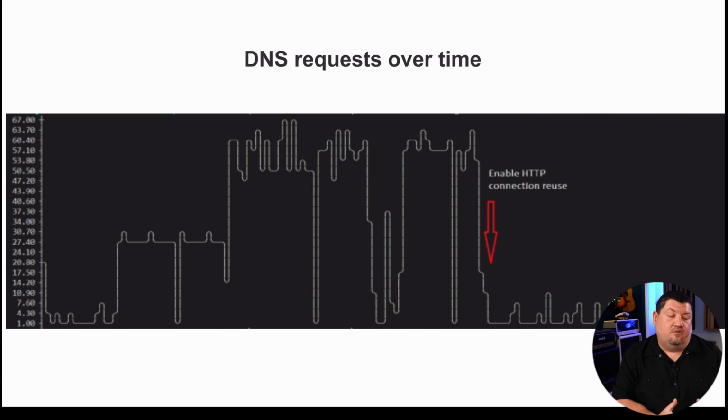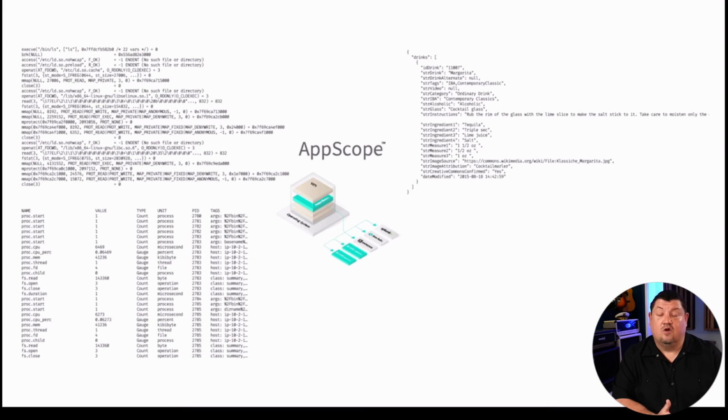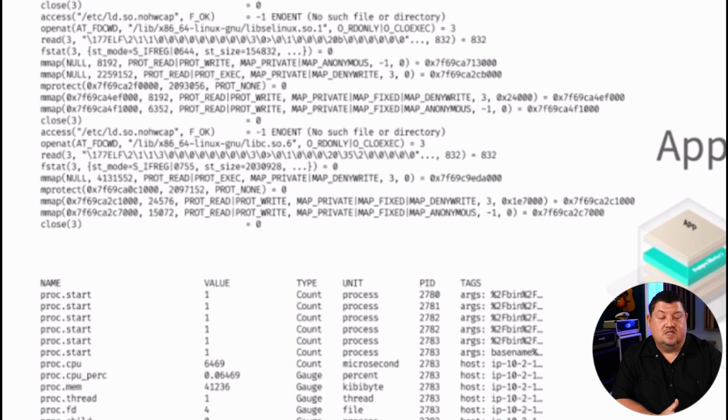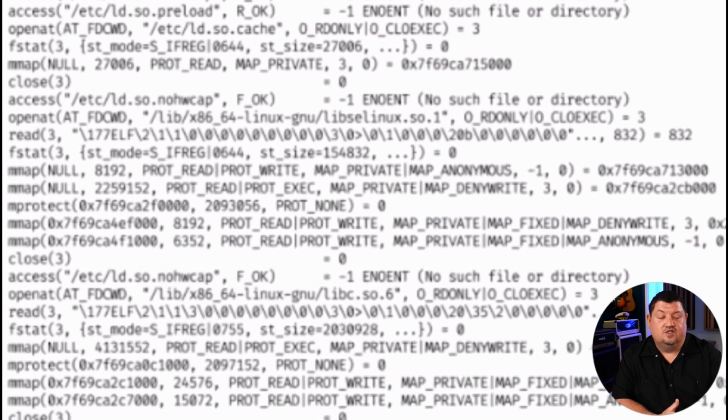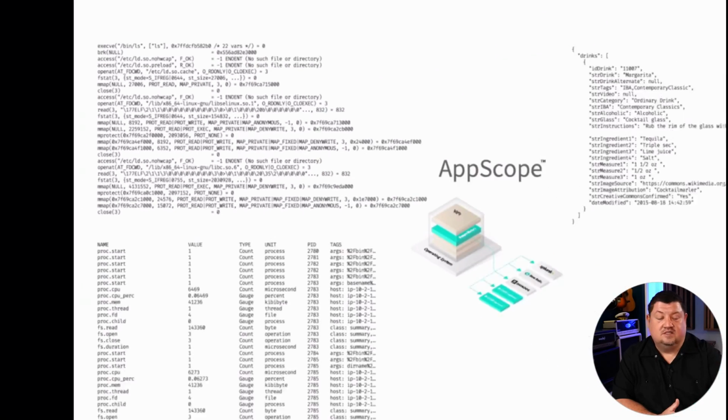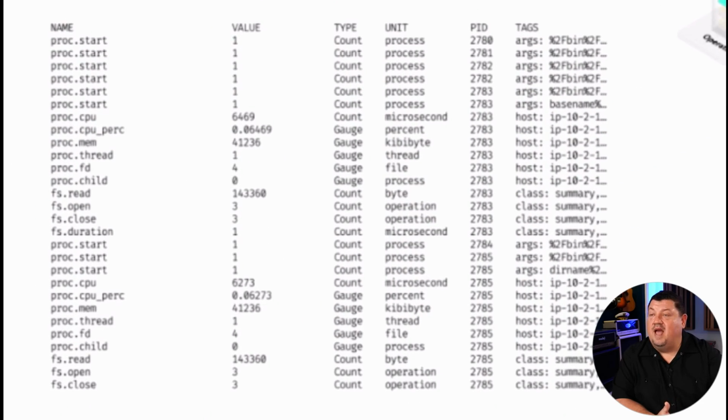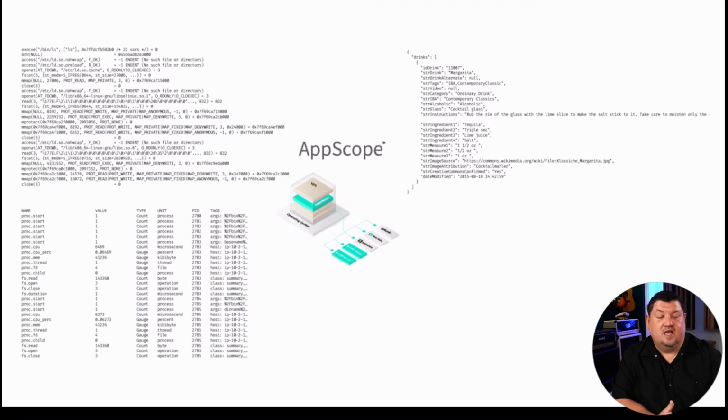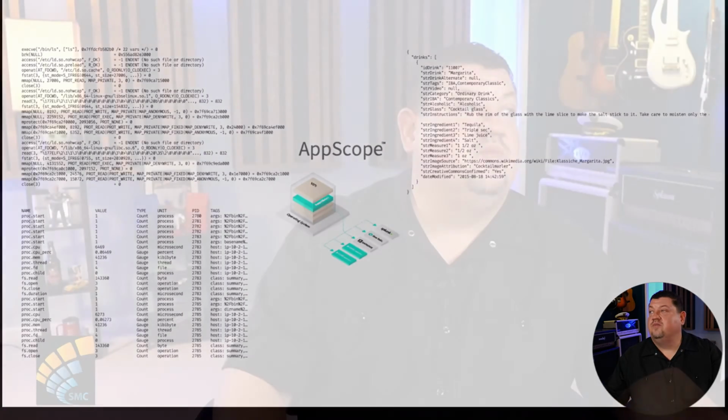Here's an example of them troubleshooting where DNS requests were taking a lot longer, and there were some spikes there. They made a change to the number of connections that they were reusing, and you see that the number of DNS requests was reduced, as well as the DNS request time. And then I know it's hard to see this, but this is some of the log information that comes out of Linux executables that is then formatted and put into something that supports more of a platform, if you will. So what do you think?